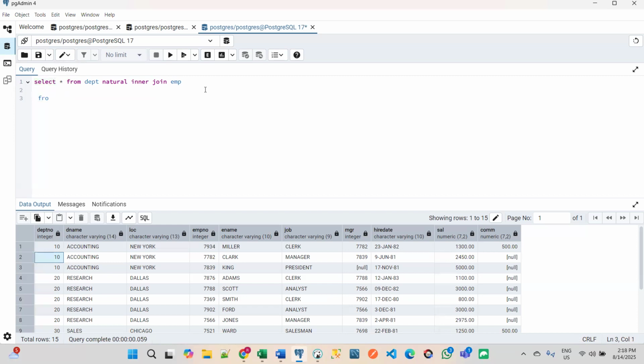First, I will write the description of the requirement. Display department names along with employee count.